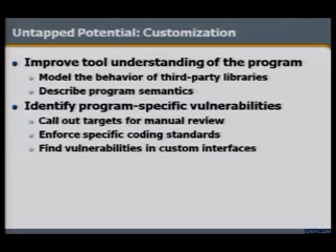So you can use customization to, as I said before, model the behavior of third-party libraries that you're using or internal libraries that you precompile and then link in. You can also use it to describe semantics. You can use it to identify program-specific vulnerabilities. And this is certainly getting back into the realm of the thing I was critiquing fuzzing on, which is doing too much customization specific to a given program. But the effort involved in one individual rule, a handful of individual rules, may very well be worthwhile in terms of the classes of bugs you can find, because if they're very applicable to a large code base that you work on, this could be worthwhile still.